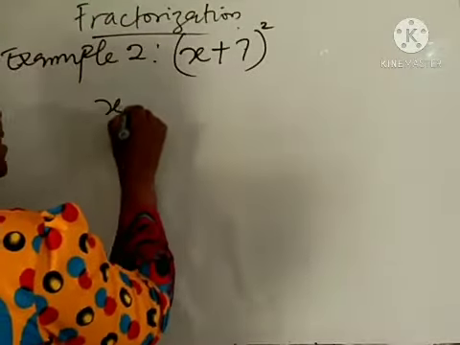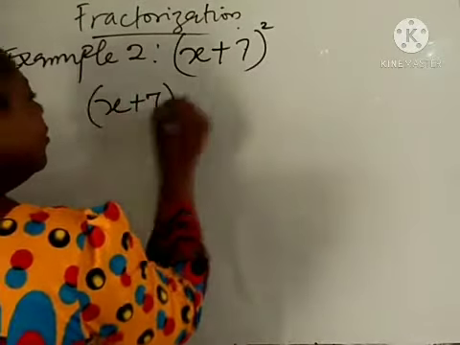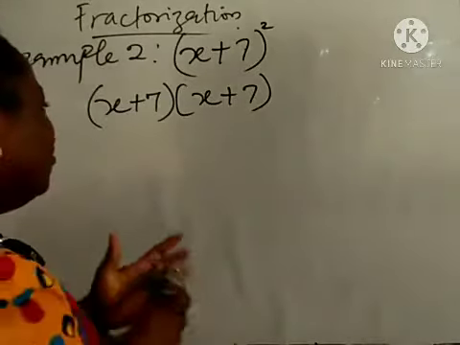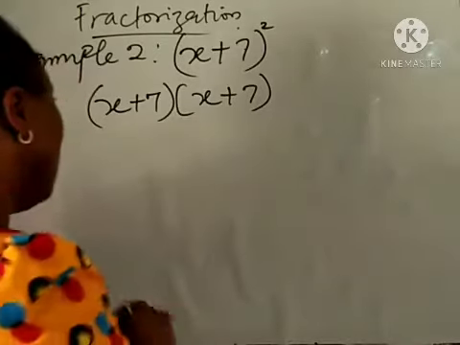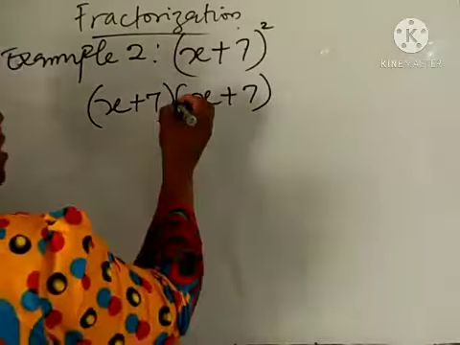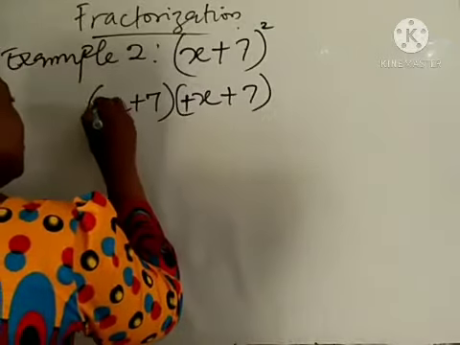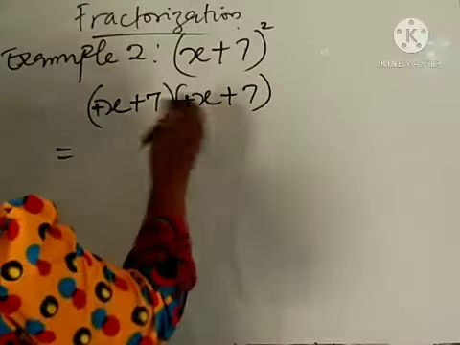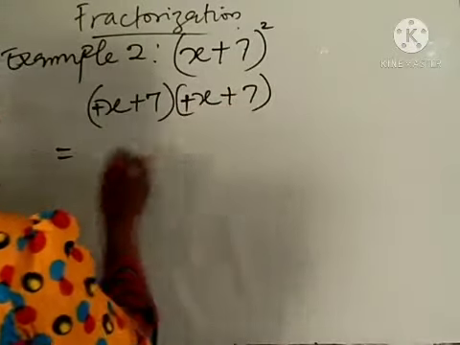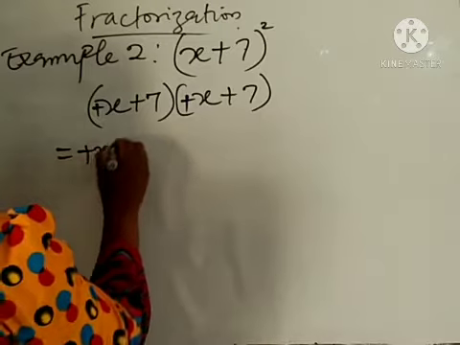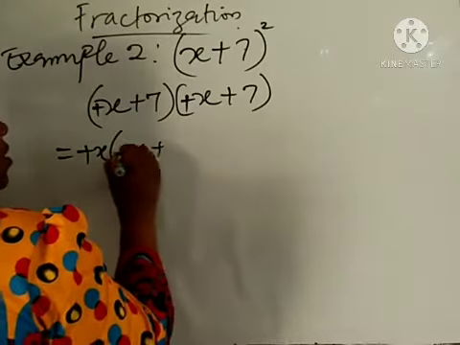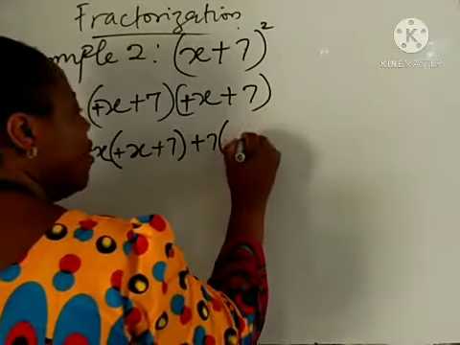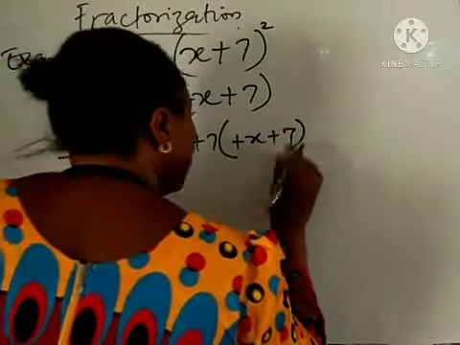So this can be written as x plus 7, x plus 7. We have broken it down into 2 brackets. So from here, we fix our signs. Don't forget, invisible signs plus, plus. Then we pick the first character to multiply the whole of the second bracket. Then we pick the second one to multiply the whole of the second bracket. So we have plus x, x plus 7. We take the plus 7. We now have plus x plus 7.